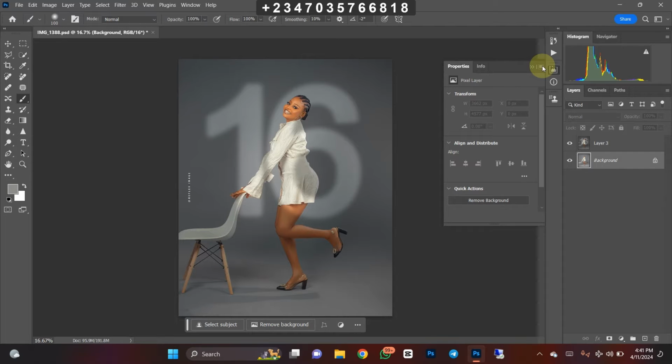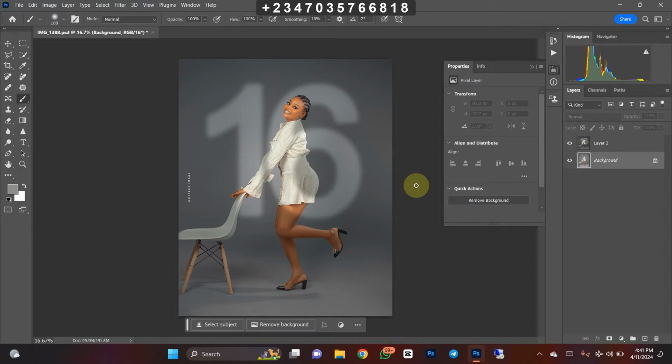So in this video, I'll be showing you how to create this snoot effect of numbers. We tend to use it mostly when you want to declare someone's age in the picture and we don't want to use helium balloons. Probably you want to do something special, something different from the other techniques you've been using so far. Instead of using helium balloons or looking for number 16, you can do that in post processing by making use of snoot effect.